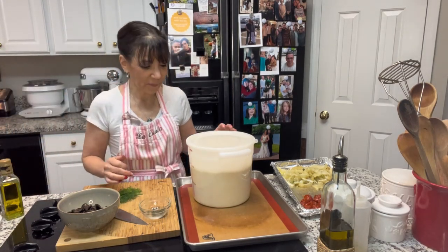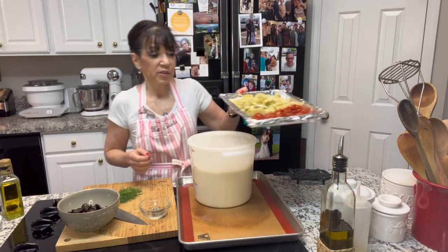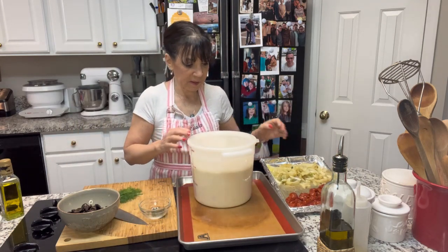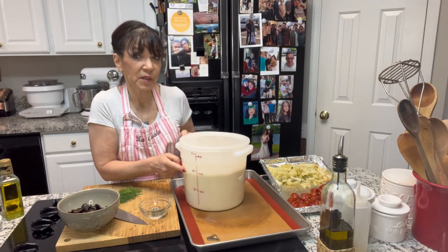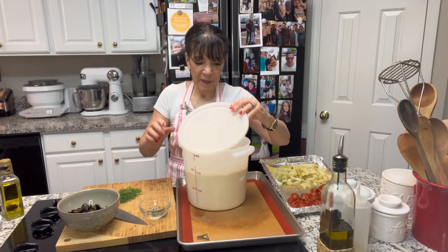And we're back. Okay, so it's been about an hour. You can see here I have the roasted vegetables, the tomatoes, and the fennel. I put them on one pan just to make life a little bit easier. And you can see how much the dough has risen if you look at the markings on my dough bucket. Again, large bowl with saran wrap over the top is just fine. About an hour.